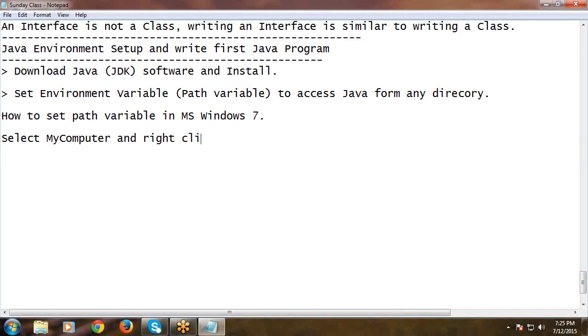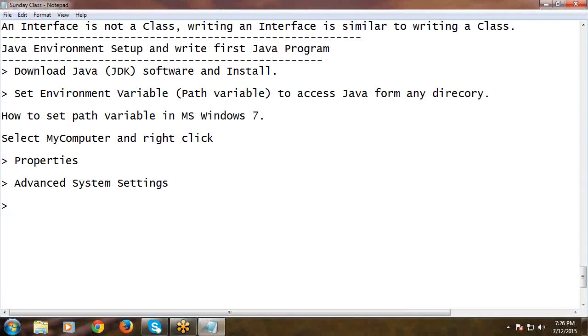Next, Properties. Next, Advanced system settings.